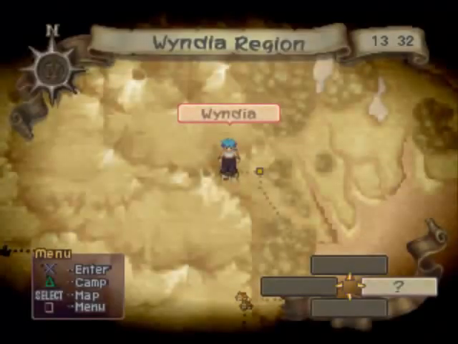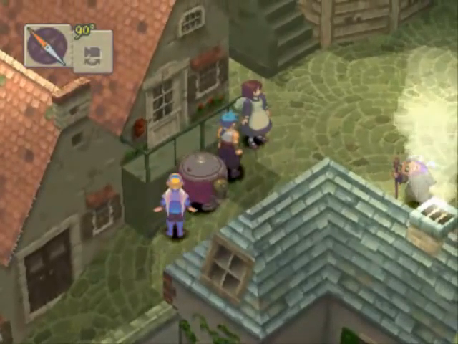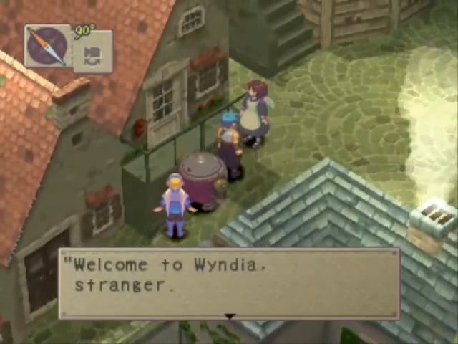Alright, I think there's nothing else for us to do. Last video, we did a lot of stuff, including learning about the fairies, but we're going to advance the storyline a little bit before we mess around with fairies. I don't know if there's any super awesome equipment we can get, there probably is. But anyway, so we're in Wyndia now, which is where Nina and people were born.